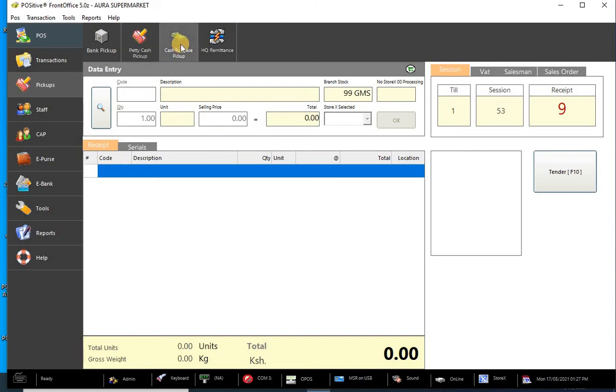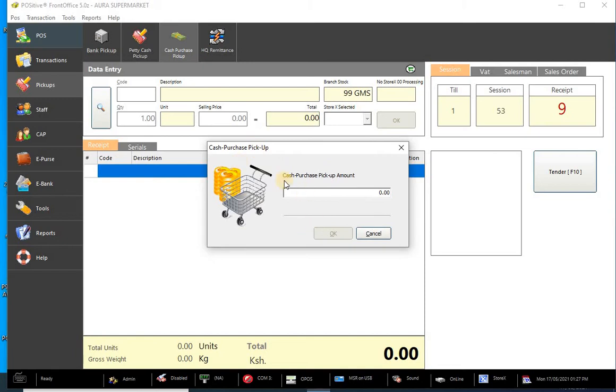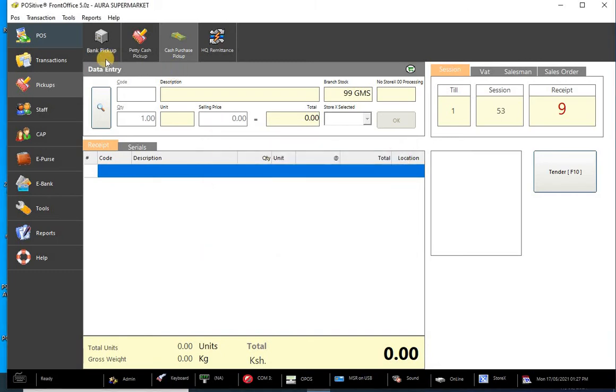You can also do what we call a cash purchase pickup. That is cash purchase pickup amount. You can also indicate there. These ones are normally done with a special till, and it's done by those cashiers who've been given the rights to do this. So not every cashier or every till will be able to do that, but maybe in a company they can dedicate just one of the tills to operate like that. So whatever you do here, even if it is cash purchase, petty cash, and whatever, including even staff withdrawals. Let's say the staff here can withdraw.